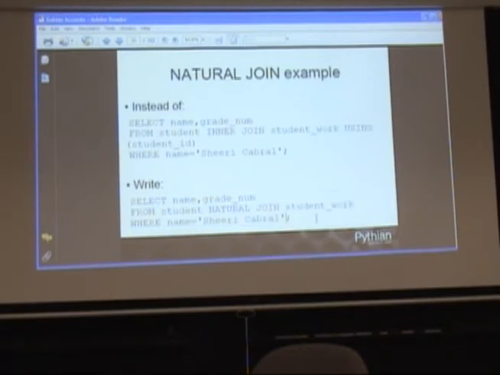I usually don't use natural join because again, that's making an assumption about what columns you have. And if you saw this and it wasn't doing the right thing, you wouldn't know what I had intended to join it on when I had written the query. So I prefer something like inner join student work using student ID. You know that I intended to do an inner join of these two tables, and I intended it to match on that one field.